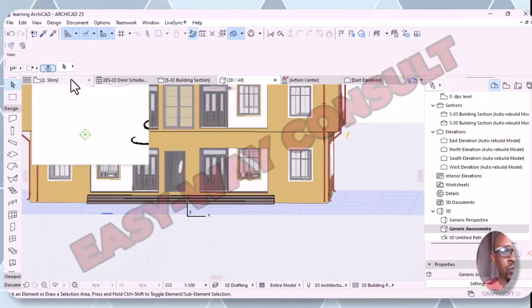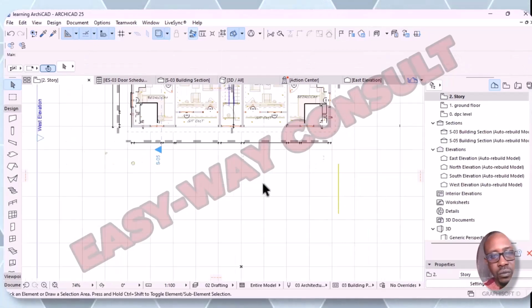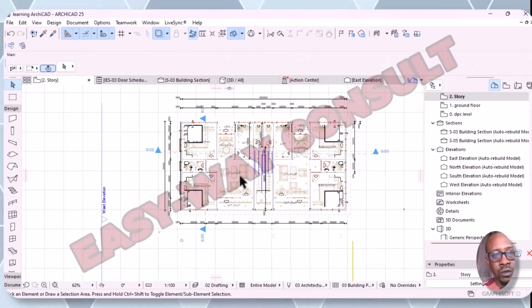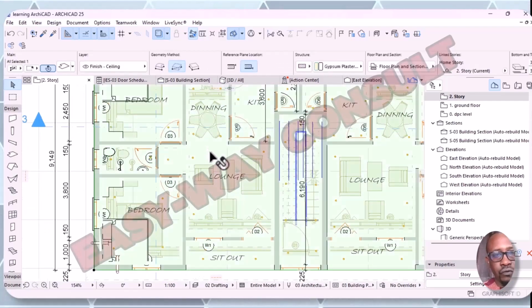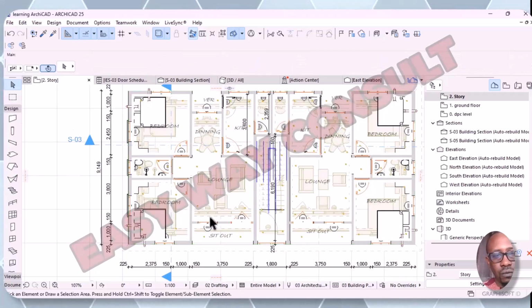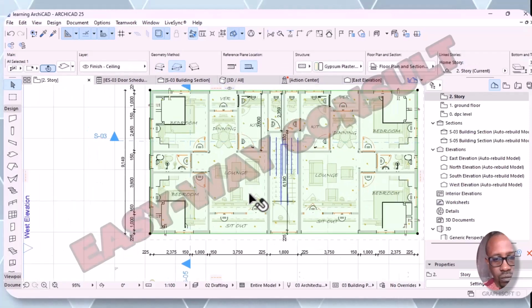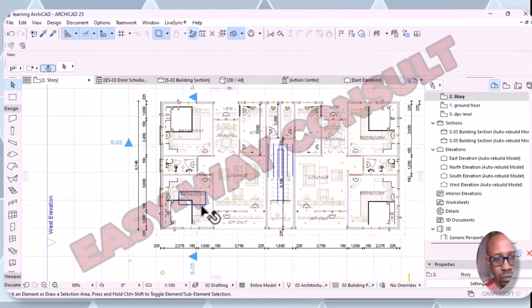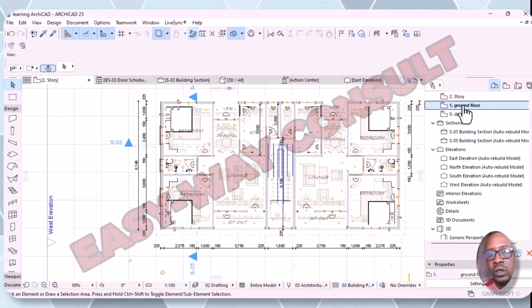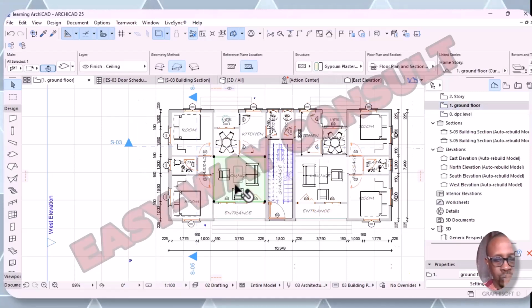What you do is go to your story building, the roof, to the ground floor. Let's go here. Click on this.